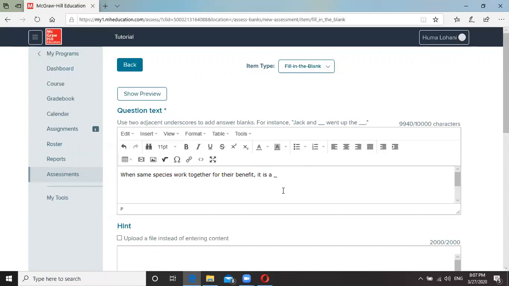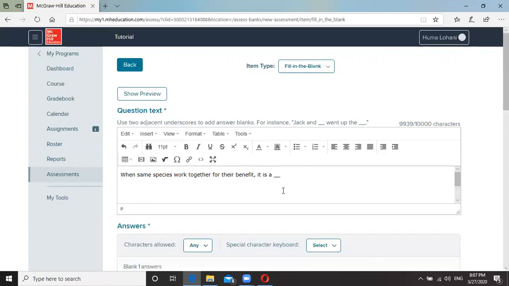This is called underscore. I already put one underscore. Now I'll put another one. That's it. 2 underscores to create a fill in the blank question. Okay. It is a dash relationship. Once I put these 2 underscores, immediately it will show here these options, which is an indication that you have used the correct symbols here.